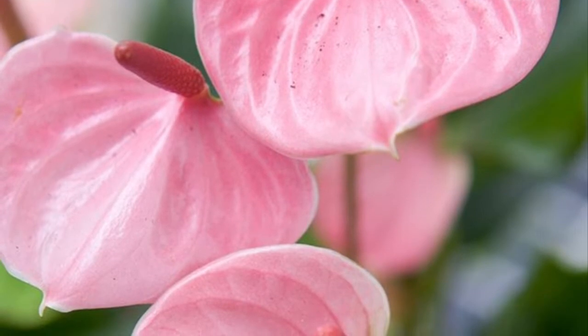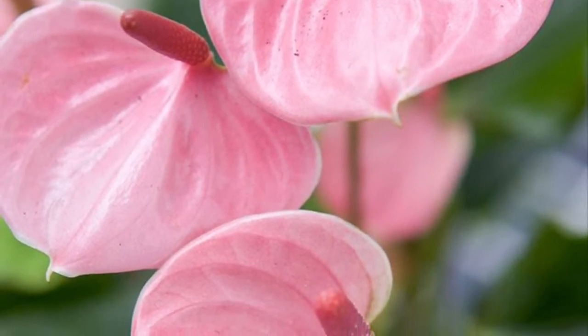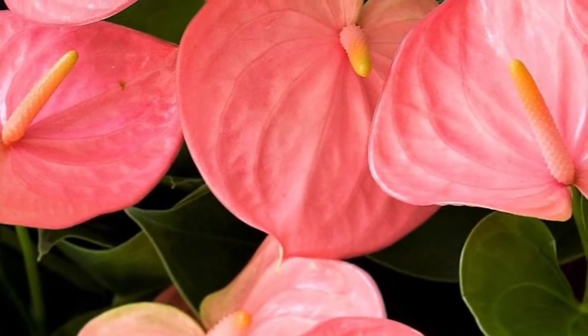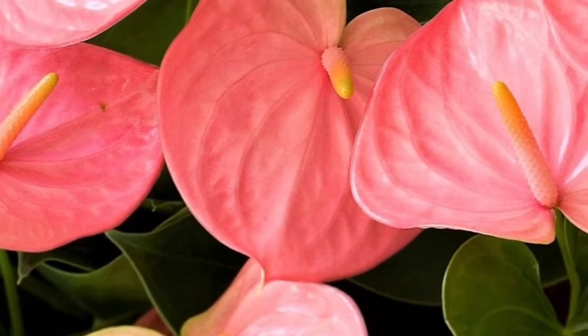But let's look at some of these pink beautiful plants. So these are not in any particular order, I'm just kind of naming them off. But first on my list is the Anthurium. It's also known as the lace leaf or the flamingo flower. And it is a gorgeous flowering leaf, really. It has beautiful green foliage and then it flowers, but the flower almost looks like a painted leaf. And it's absolutely gorgeous, and it can flower all year if it's in the right conditions. It loves bright light, and it likes to be kept moist and warm, and it does like humidity.